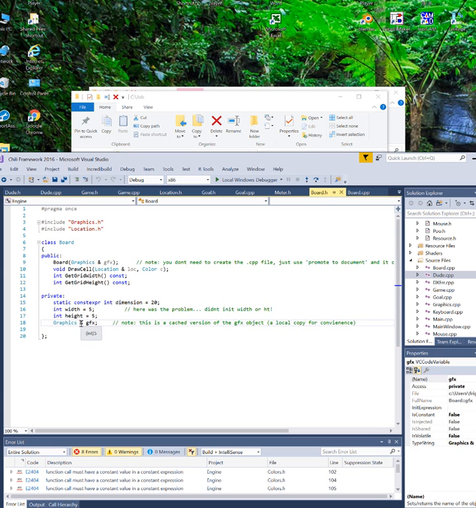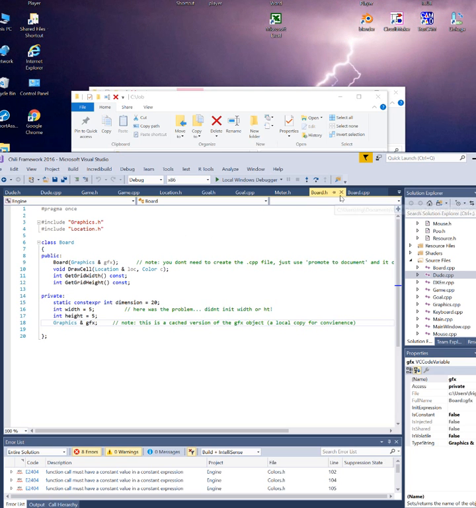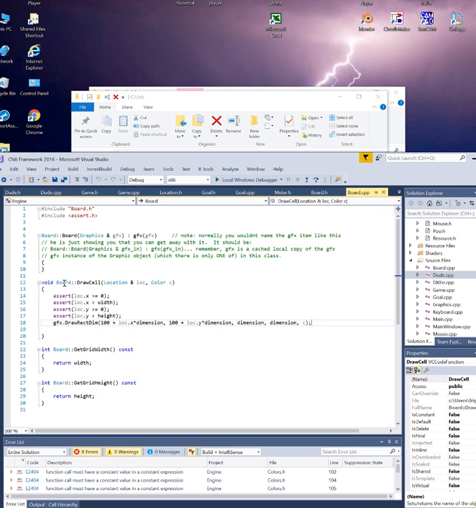By having this object declared as a reference, when he instantiates the object through the constructor right here in board.cpp, you can see that he takes that reference and passes it into this, so it basically copies this passed-in GFX, which is our actual GFX object from the main code.